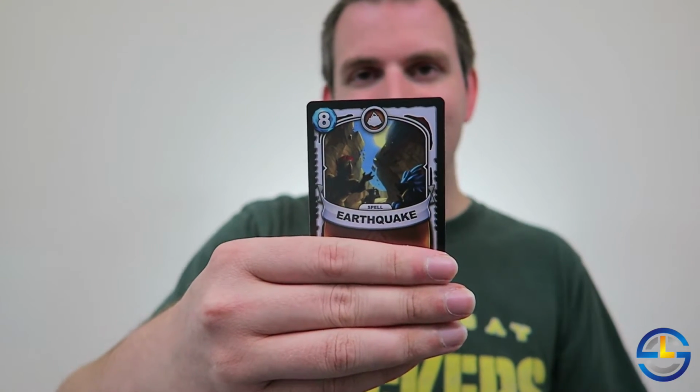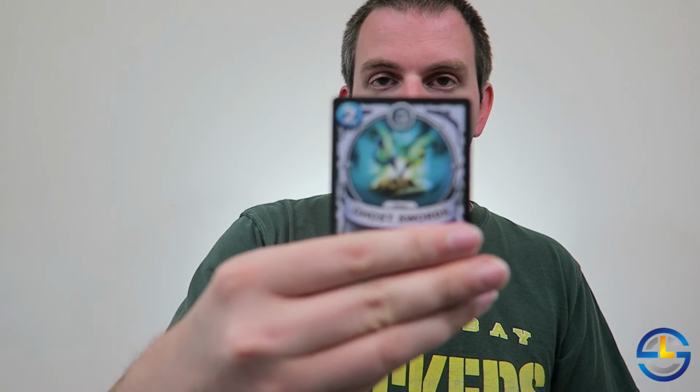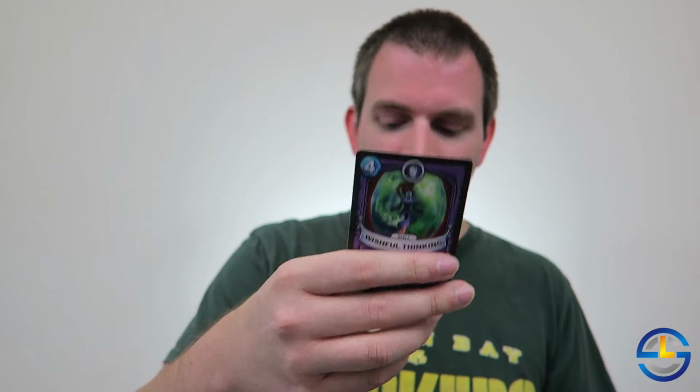So we have an earth spell called Earthquake. We have a tech spell called Short Circuit. We have a piece of gear called Ghost Swords. Those of you who are familiar with Spyro's Adventure may be familiar with Ghost Swords, as they were an actual magic item that you could buy in one of the adventure packs that came along with it. So we have a magic spell for Ninjini, Wishful Thinking. That's going to be a double already.